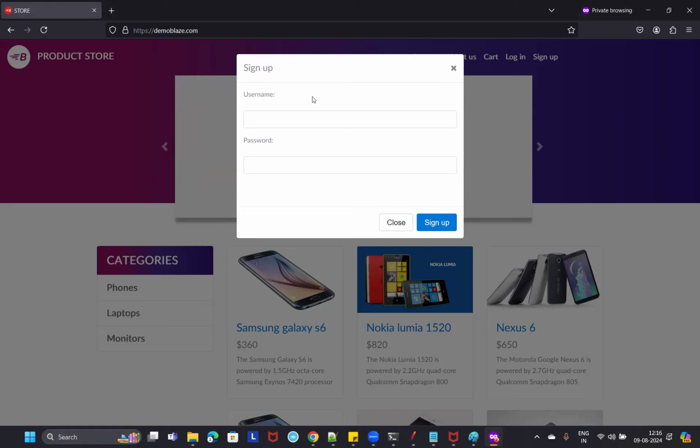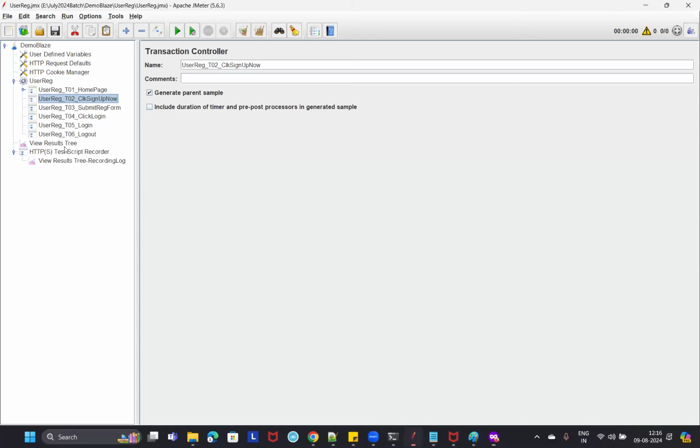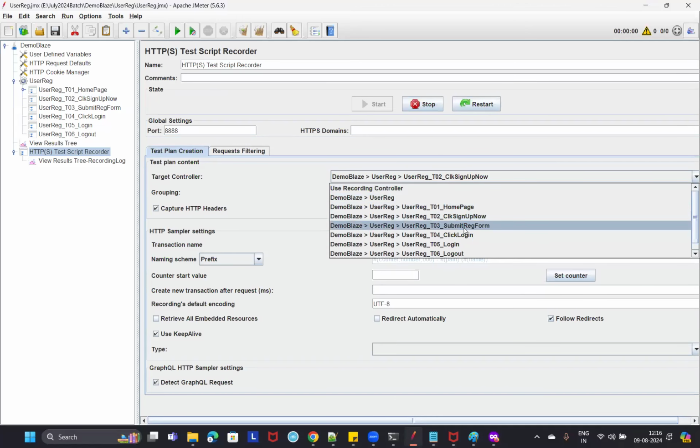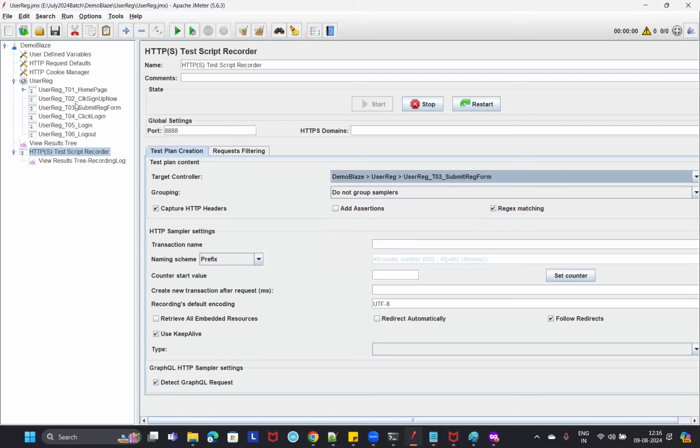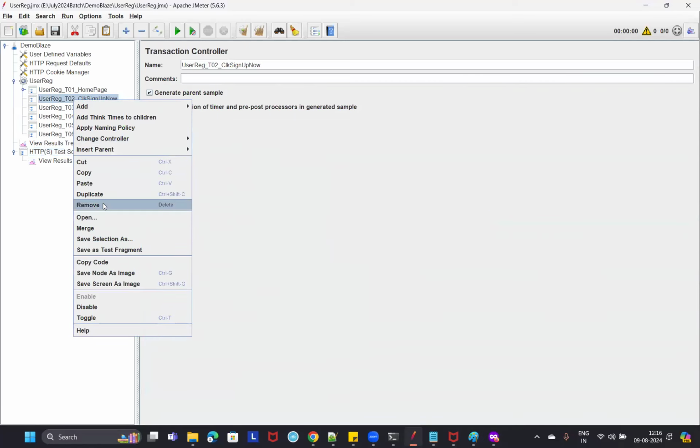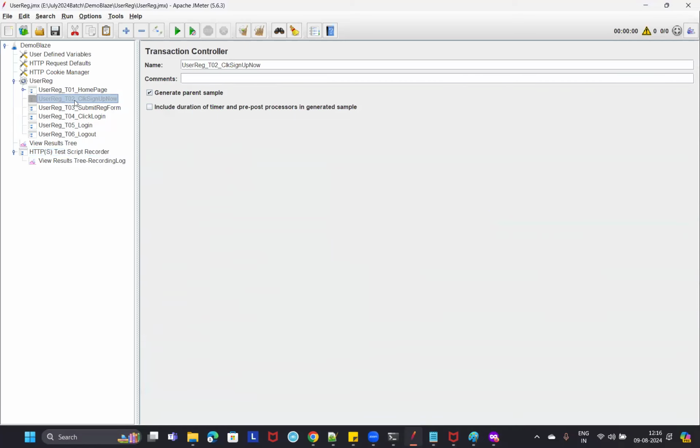Online folks are able to understand? Sir, right? Yes. So that's fine. If no request goes, let it be. Okay. Now what is the next transaction? Go to your test script recorder and select submit registration form. Okay, and remove this. We don't require this. I will disable this temporarily. Okay, and now I will update this as T02. Right, this is my second transaction because nothing got recorded there, isn't it?